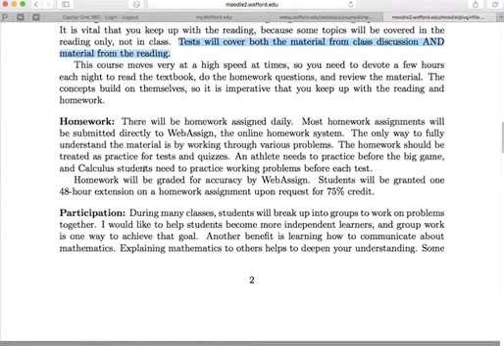So we talked a little bit about WebAssign. One thing I did not talk about, I think, in the last video is this right here. WebAssign will be graded for accuracy. And I know that sometimes students miss deadlines. Sometimes you've got a paper due and you can't do the homework for this class or whatever. And I understand that. So you can get a 48-hour extension on any WebAssign homework assignment. It will be for 75% credit. That 75% credit is for the stuff that you have not submitted yet.